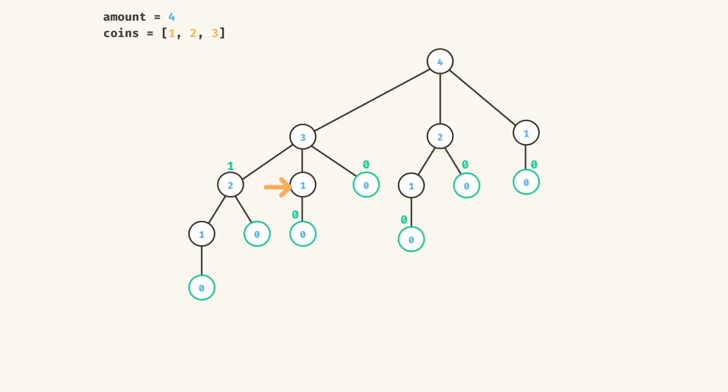So let's say I was at this 1 node, the 0 would just bubble up, then I add 1 to it because there's no decision to make. But now I can be at this 3 node. This 3 node is going to receive 3 options.